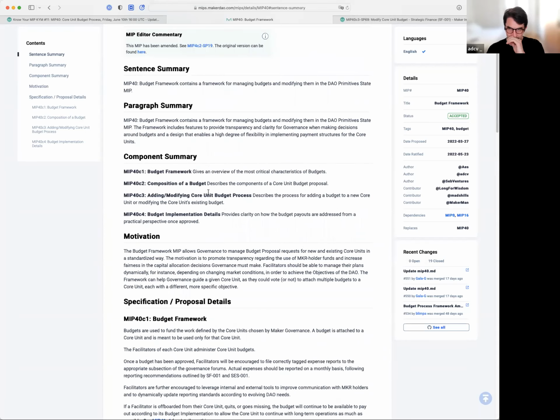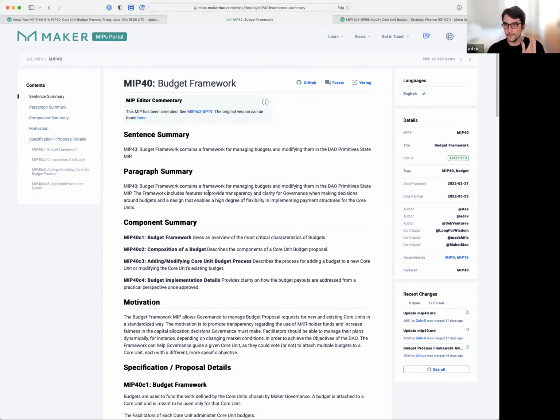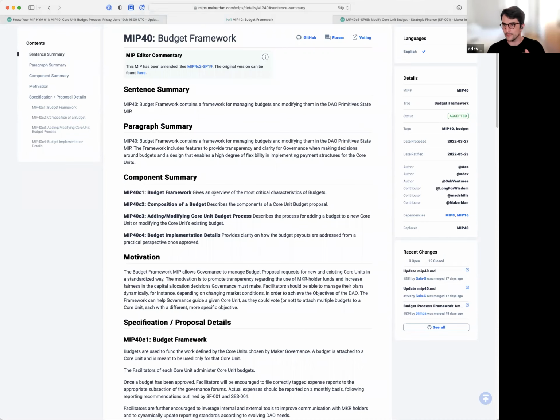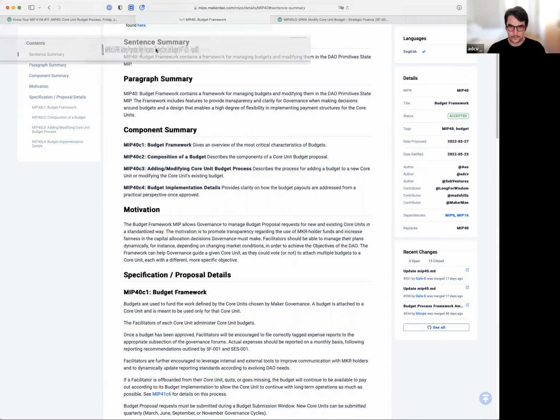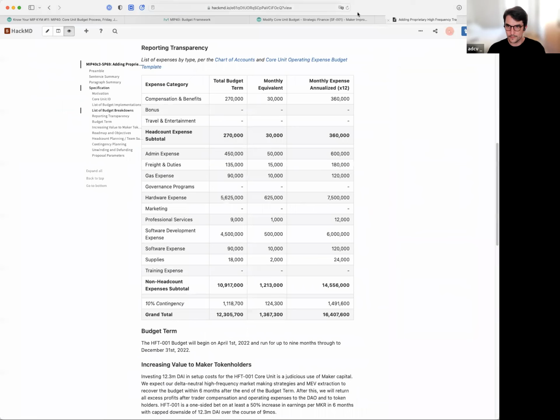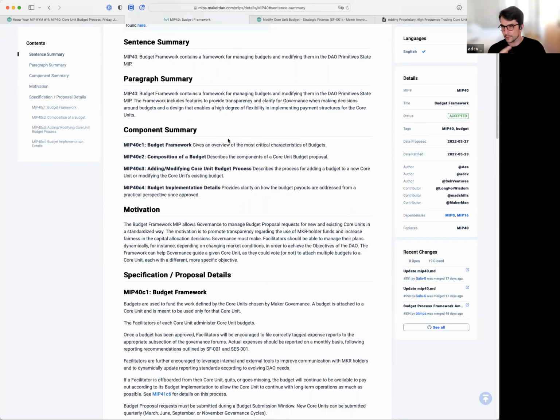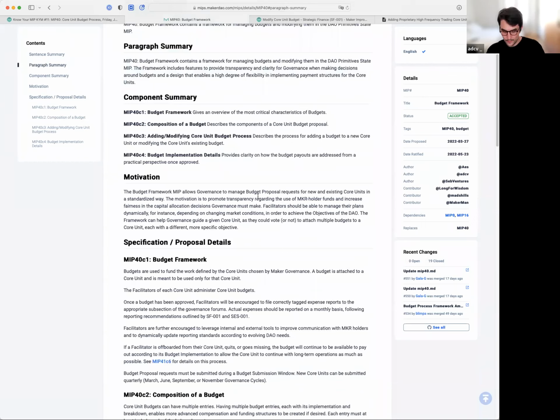And the idea is that we walk through just quickly some of the top level changes. We stop at each point in case there are any questions. And there are two specific examples. Oh, here, I'll drag this one into the window. There are two specific examples that we're going to walk through. One is for a new core unit. The other one is taking a real life example of the strategic finance core unit to look at the impact of this new template onto real life scenarios. If that's okay with people on the call. What do you guys think?